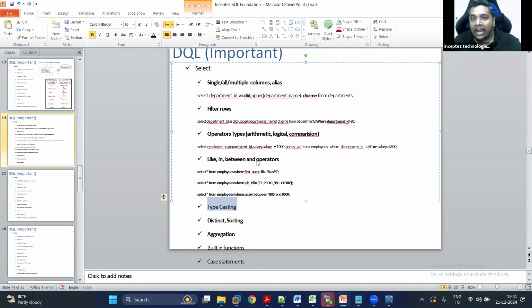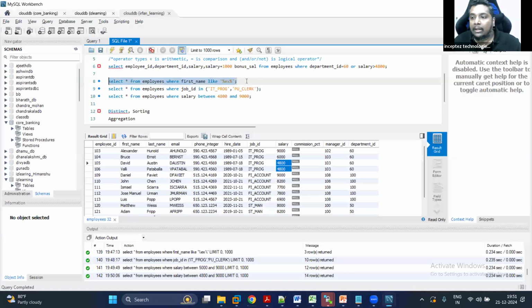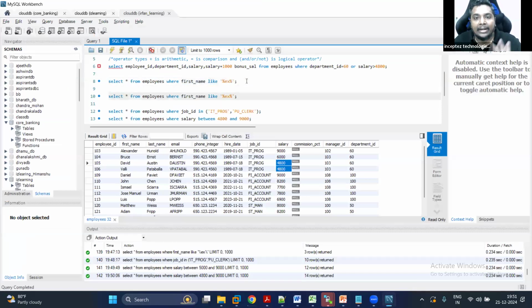So to answer your question, Suresh, there is some implicit conversion that happens by the database itself. If you use it on a number column, salary like 8%, any number that has 8 in it, it will show those numbers.